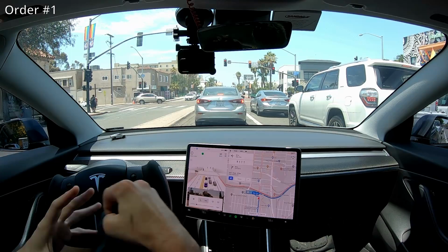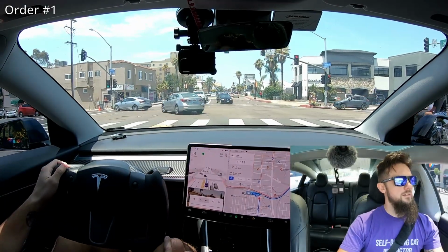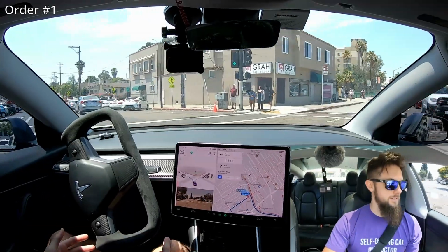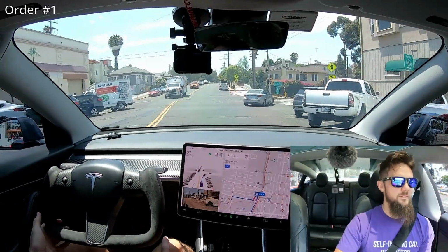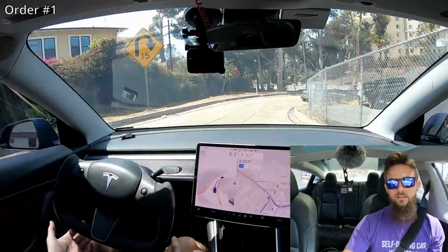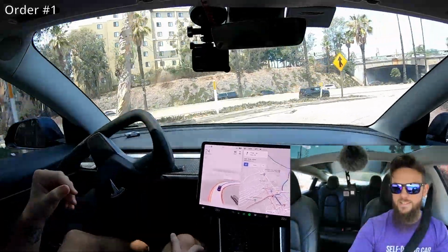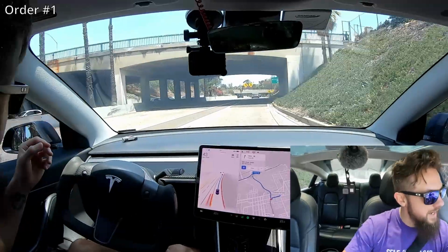All right, and now we're gonna attempt the 163 merge. Coming from a different direction, we don't have to turn left to dive in. We just kind of have to just dive in. There we go, not too bad. It'd be kind of ironic if this is the merge that breaks the trip. I mean, then again, it's done this one quite well in the past.